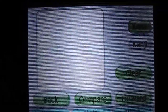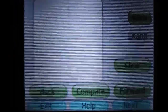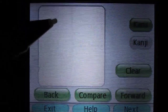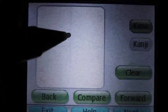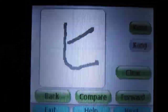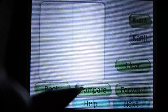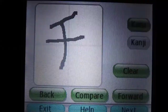The only contradiction, the only other times I can think of, are when you'll be writing the shi katakana, when you're writing the sanzui on the left of kanji, where that third stroke goes up like that, or indeed when you're writing hi in katakana, or when this kind of a character appears in kanji as well, you'll be writing that part first going upwards. So yeah, that goes like that, like I've demonstrated. The correct way is like so.